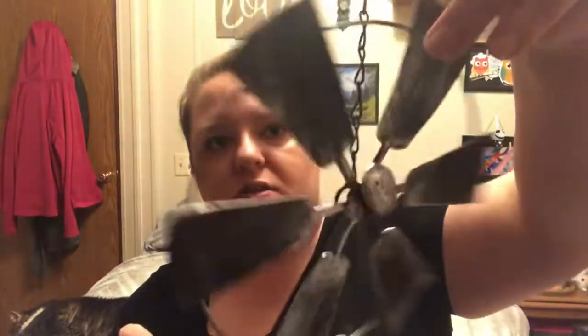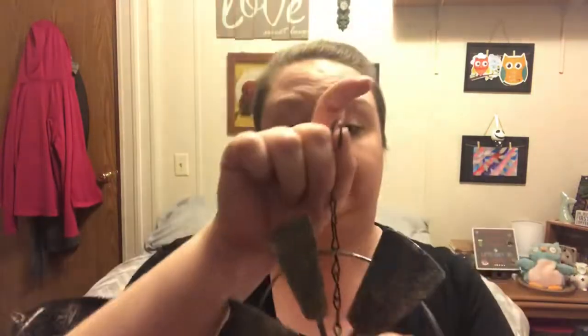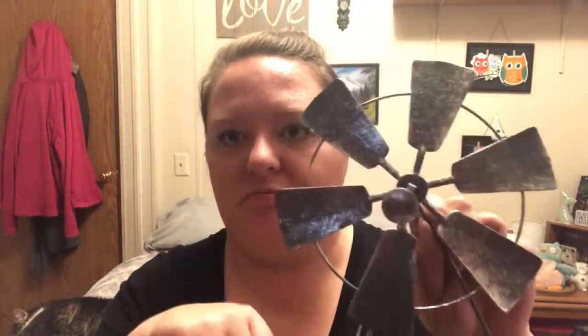My Dollar Tree also had ones with 'welcome' on the bottom but I had already picked these up. This one is kind of a dusty blue color - really pretty. Then this one is black and looks very rustic on the front, so this is the one I'm actually going to keep and hang up. The other one I'll be dismantling because it was pretty mangled. They are supposed to spin, but mine kind of suck. Still, they are just so cute.